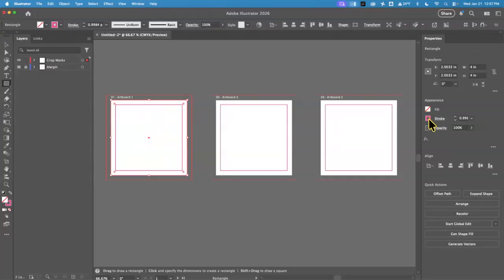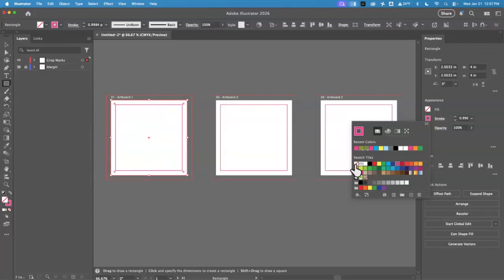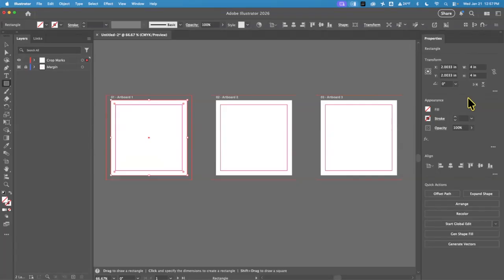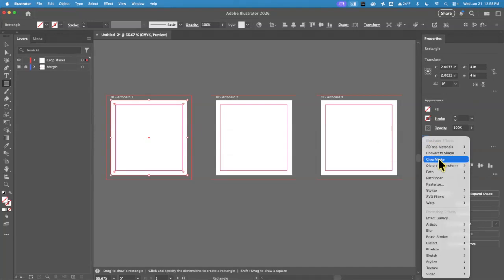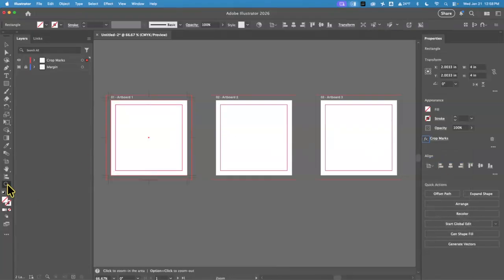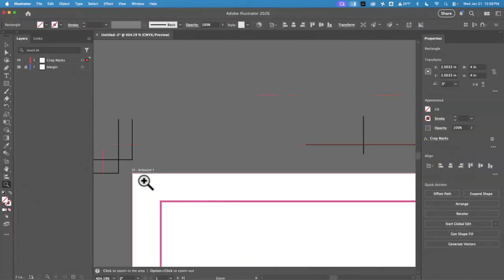The fill is going to stay at nothing, but the stroke now we're changing to nothing. So I basically created a box that has nothing on it until we see this little FX. See that FX? It's like the channel FX. This, you can add effects to your stuff. But third one down is crop marks. And when I click on that, it automatically adds what are called crop marks to the design.